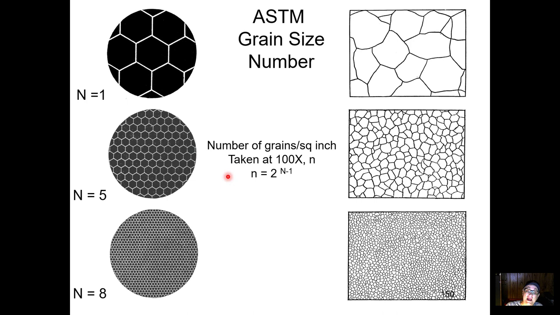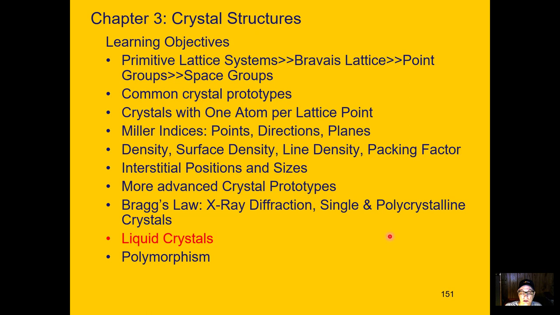There's an ASTM — Society of Testing Materials — standard protocol for measuring grain sizes. The higher the ASTM grain size number, the finer the grain size, similar to sandpaper grit numbers: you start with coarse 60-grit and move to 100, 120, 200. If you haven't worked with wood, you should — we have a beautiful wood shop here. As an engineer, you should be doing things with your hands, not just sitting at a computer.